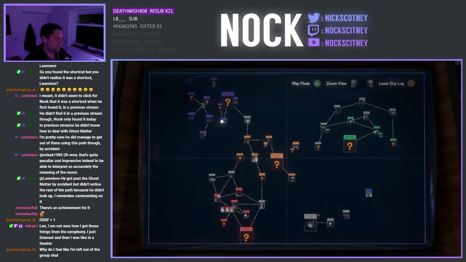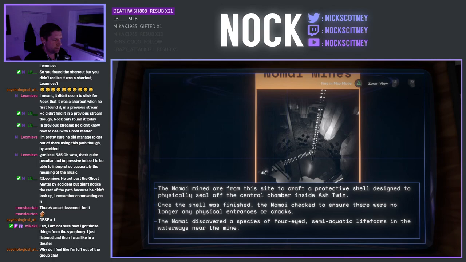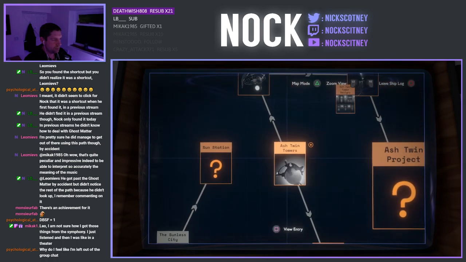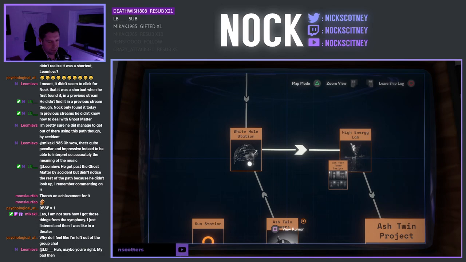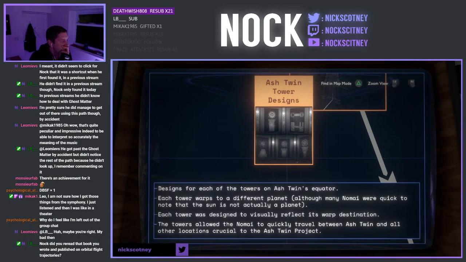All right, so each tower is designed to visually reflect its warp distance. I know I'd seen this before. Towers allow the Nomai to quickly travel between the Ash Twin and all other locations crucial to the Ash Twin project. Alright, so looking at these, I guess the first one top left would be the Sun Station. The second one is the Hourglass Twins.